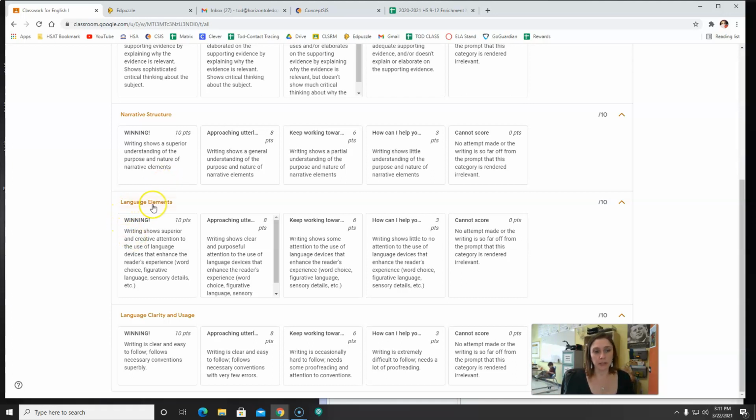And then there's also the language elements. So if you want to be winning, your writing needs to show superior and creative attention to the use of language devices that enhance the reader's experiences, such as word choice, figurative language, attention to sensory details, and etc. So if you did last week's assignments about narrative elements, and if you did the study island from last Friday, you should have a much better grasp of how to use these things to enhance your writing.